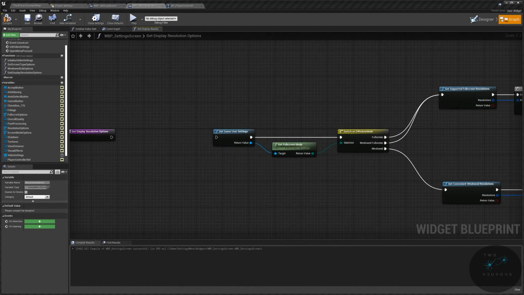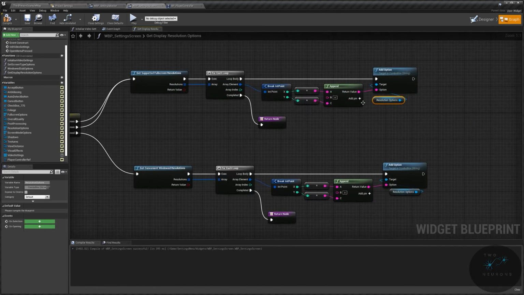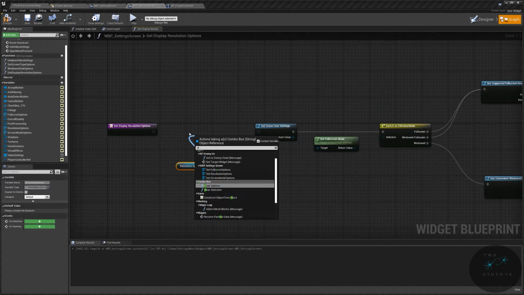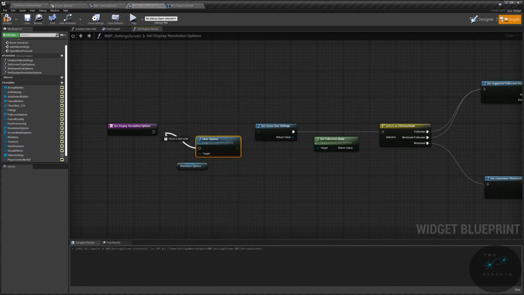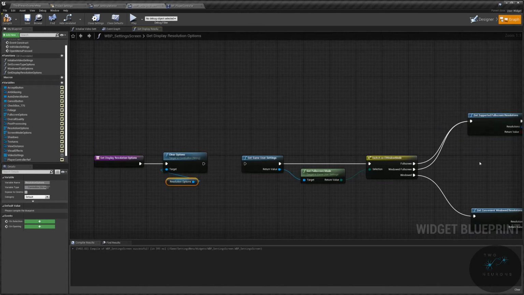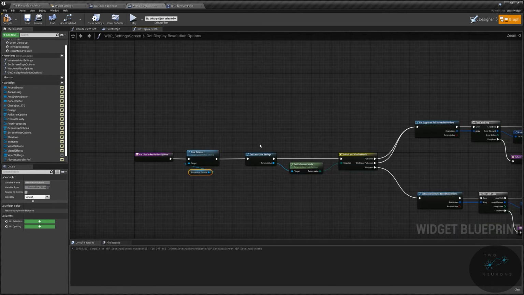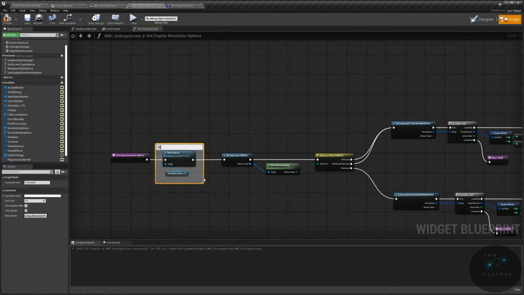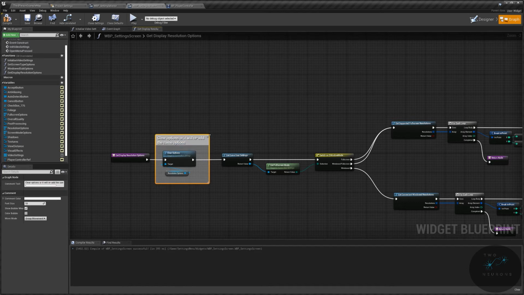Now, as I mentioned earlier, we had to clear some stuff. So we're going to take this resolution options node here, and we're going to pull off of here and do clear options. Otherwise, what happens is that it stores the options, and it will add the same options over and over again. You need this at the start. So clear options, or it will re-add the same options. So you'll have 1080 by whatever 4 or 5 times.